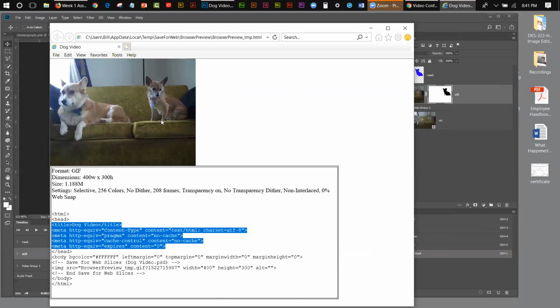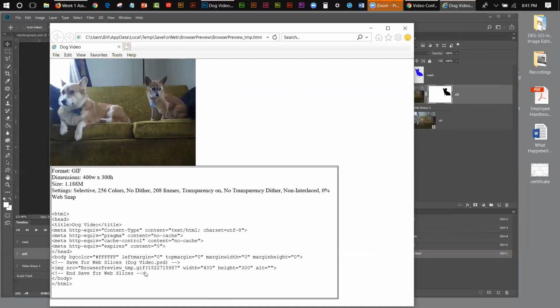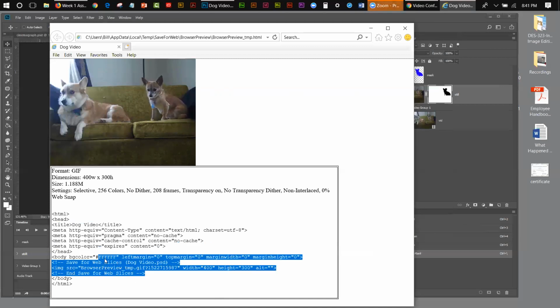So if I wanted to put this on a web page, I would copy this, paste it into my head section. Then what I would do is I'd come in here and I would copy this right here, and I would paste that into my body section. And what would happen is wherever I pasted this would play on that page. So that's what this is. It gives you the information that you could use to display this on a web page.